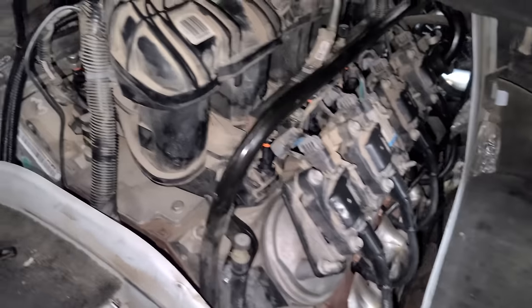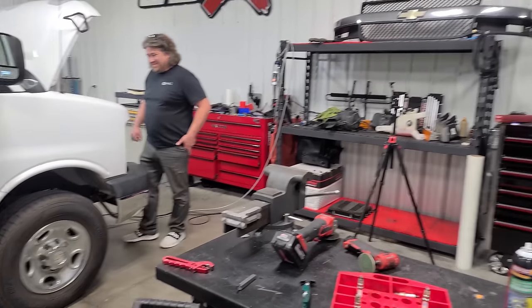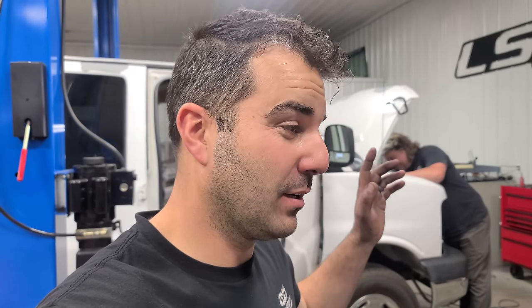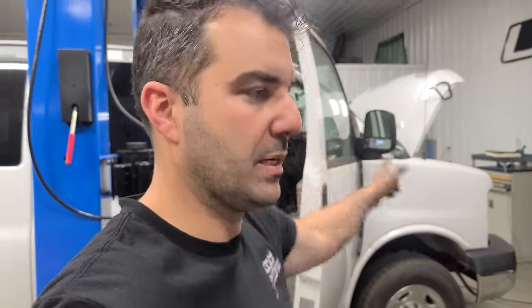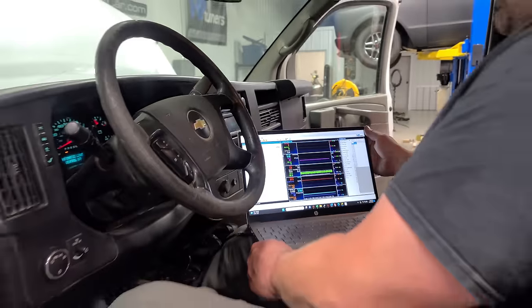The engine is all assembled. This side as well. We are getting pretty close to a first start. It's 9 o'clock at night and me and Justin have been going strong here for a very, very long time. But it's all gonna pay off. We're just wrapping up a few things, plugging in the mass airflow sensor. Justin's got the injector data uploaded, so we just have to zip in a base tune file, see if she fires. All right, so Justin's got our base tune file loaded up.